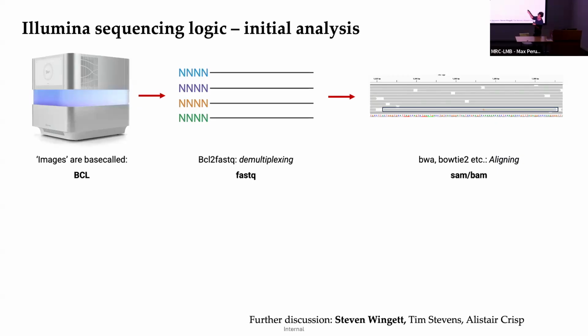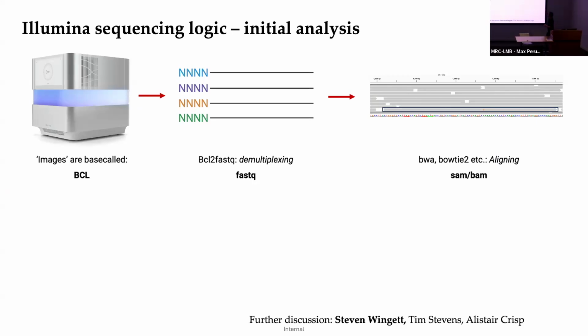It will also, if you offer the indexes that separate out your samples and your experiments in advance, also demultiplex, and that's the process of separating out which different indexes you have in this process. If not, though, that can be done. Also, all of this can be done off the machine, but it's much easier, I think, if you organize it so that it's done on the machine itself.